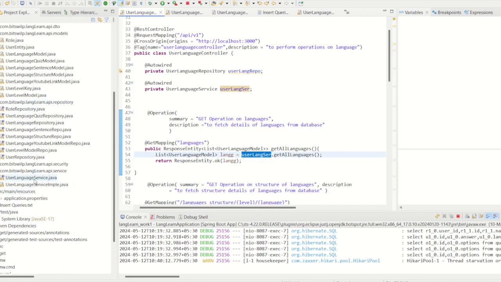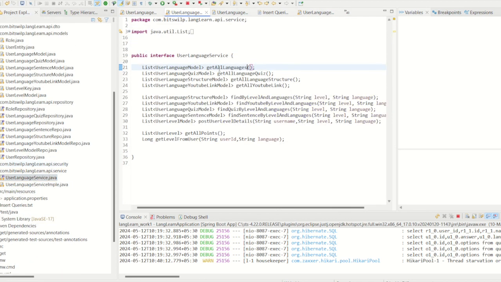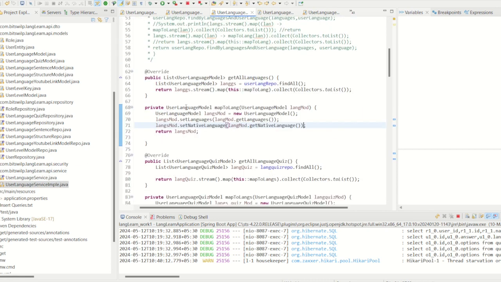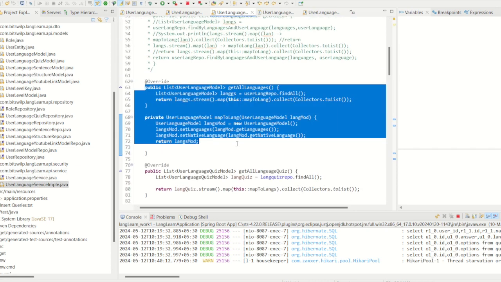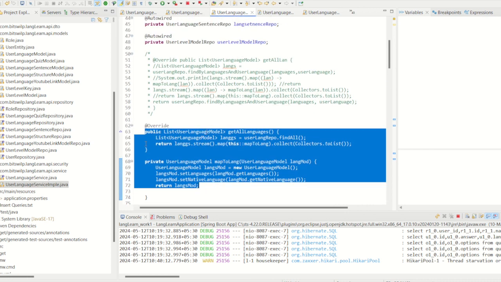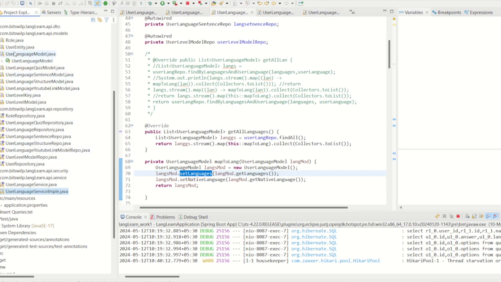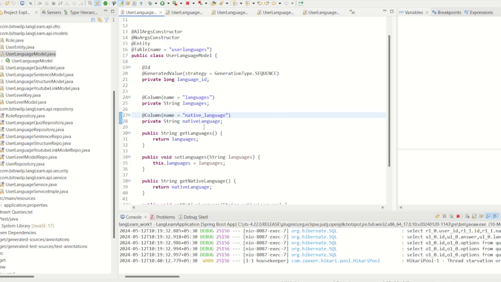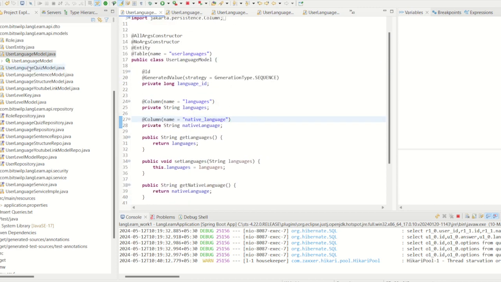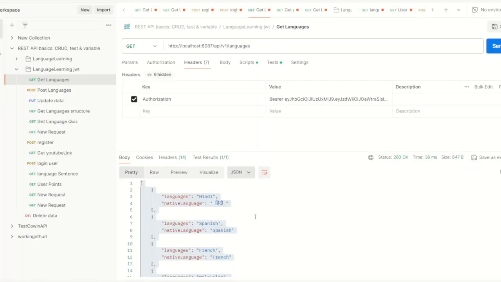In the service layer, we will be fetching all the language details. This service will call the model. In the model, we are representing the language structure, the entity classes, what all details are required, and then this will connect to the repository and fetch the details, and it shows in Postman this way.